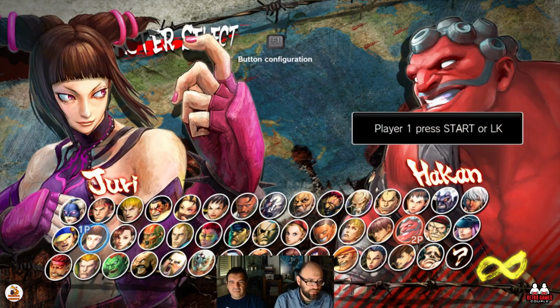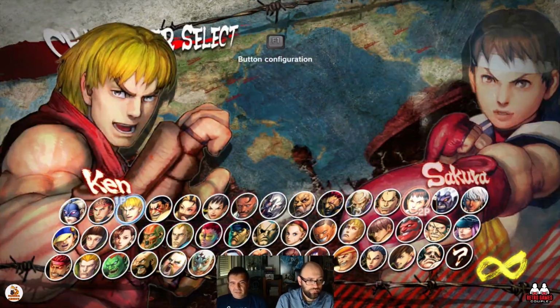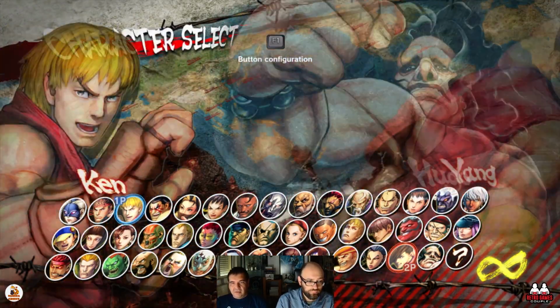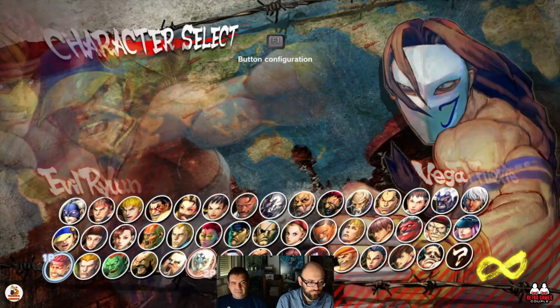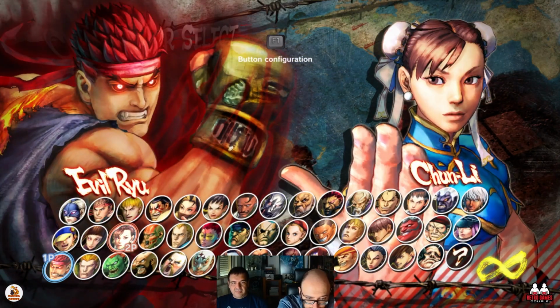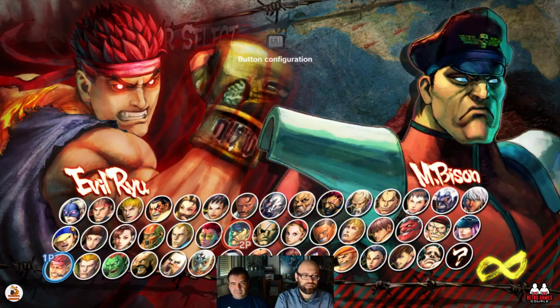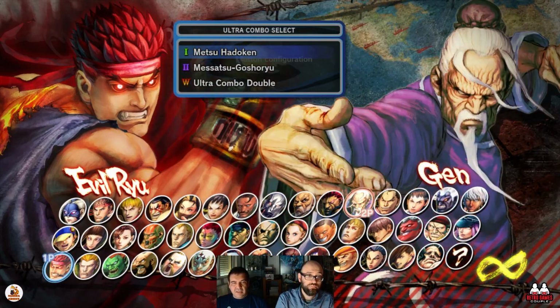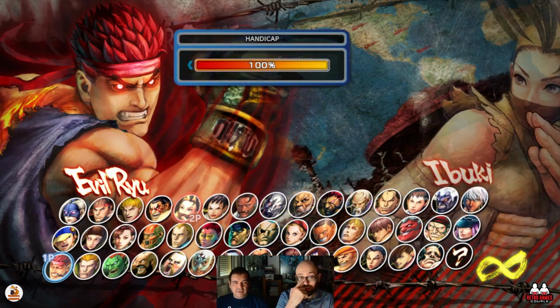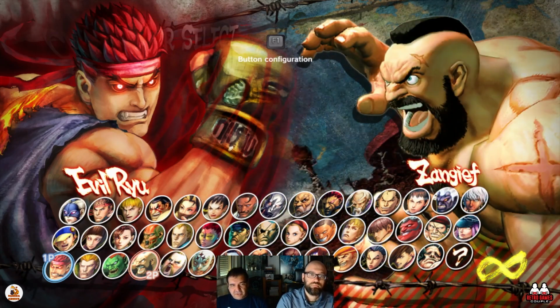Oh my god! I cannot play. Now I can play. Now you have to press start. Okay. Yes, there are a few characters. Mm-hmm. Evil Ryu! 1, 2, 3, 4, 5, 6. 44 characters! Not bad. And they have almost everyone. They have them from Street Fighter 2, Alpha, 3, original characters, so many to choose from.